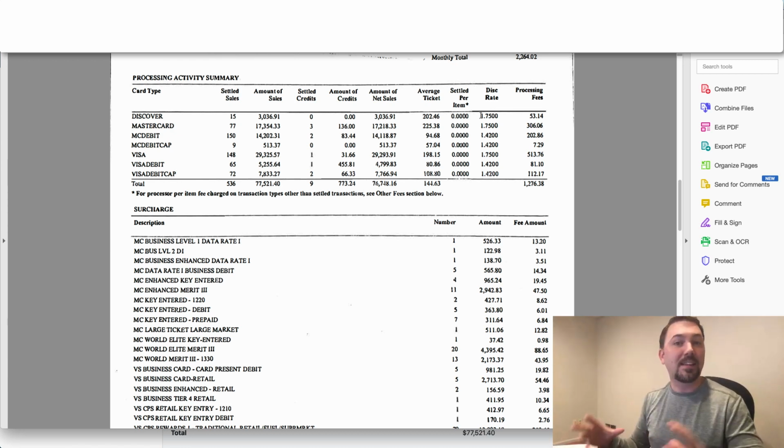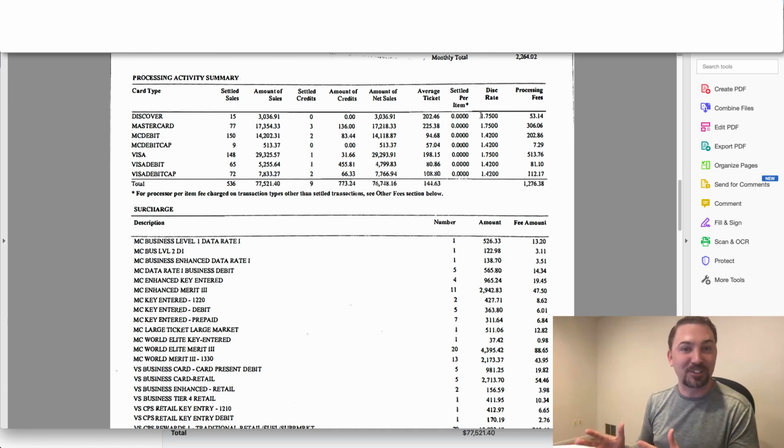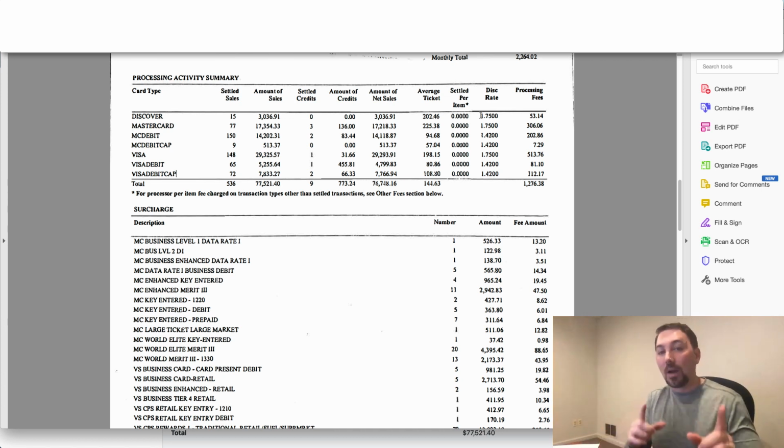When I see a statement like this, it gets me excited because I know I'm going to sell the merchant, because they're getting a really bad deal. However, you do have to be careful. I actually ran this through another statement analysis provider, one of our competitors, just to see what they did with it. And they're using a purely AI approach. And the computer actually looked at this surcharge table and thought it was pass-through, it was interchange. This is not an interchange table. This is actually markup. It's a surcharge. So you've got to be careful with that and make sure you're recognizing this is not pass-through at all.